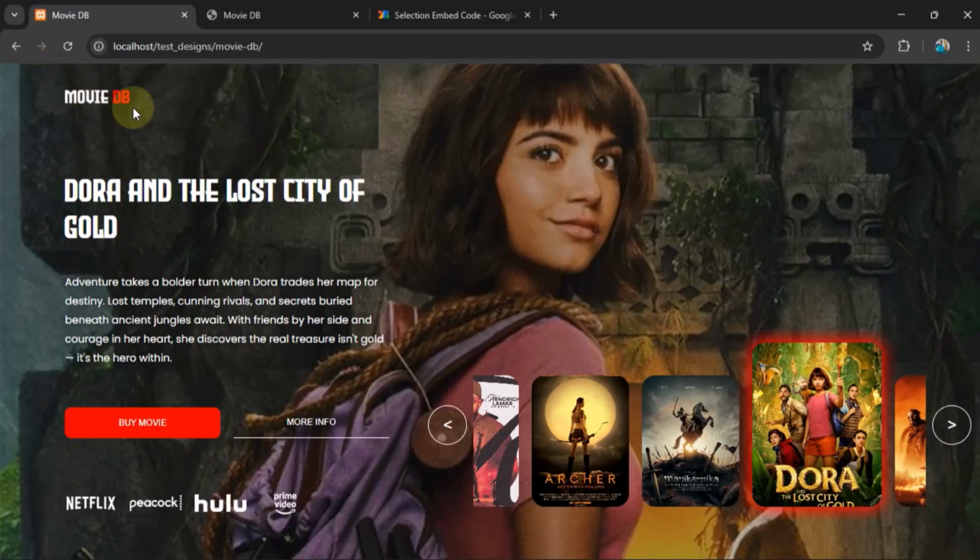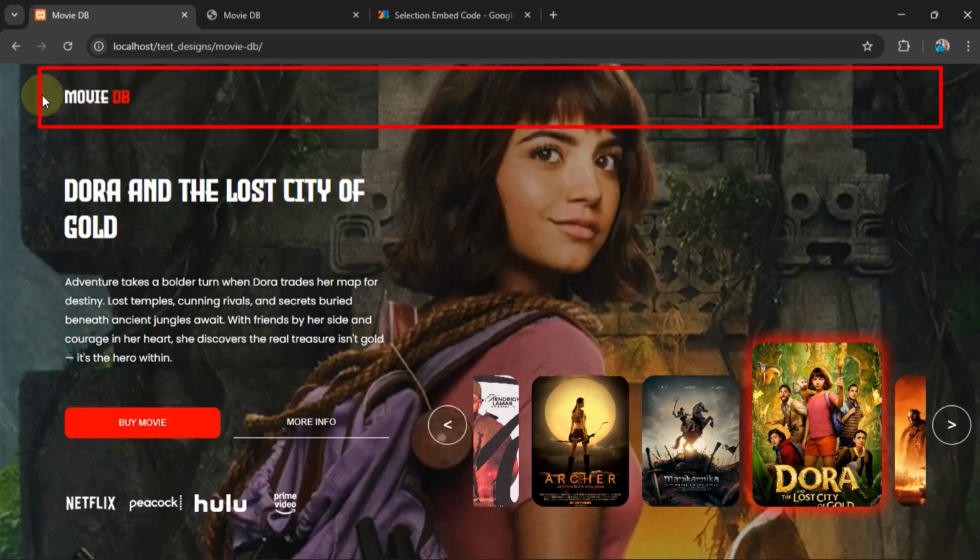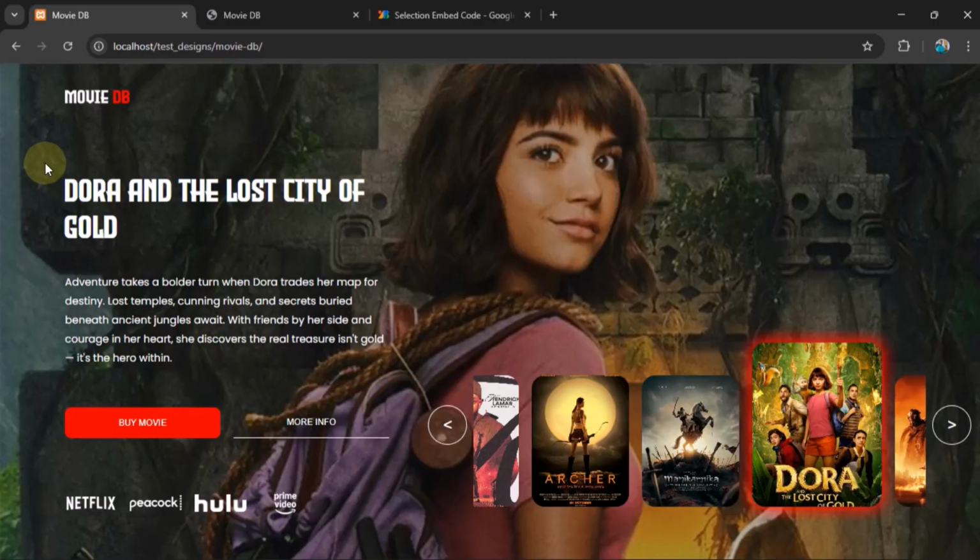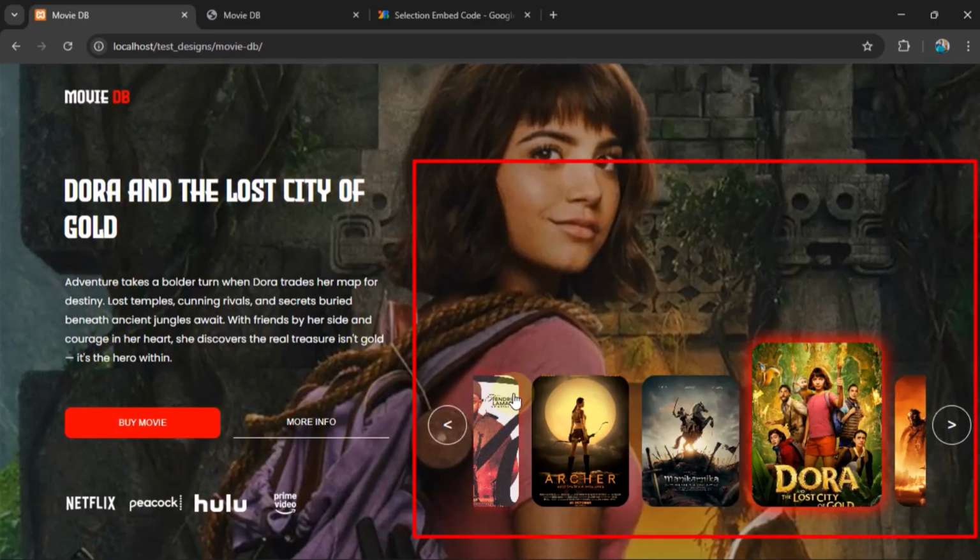For example, I know the movie logo, the logo of the page, is going to be on a line on its own. Then I'm going to separate this into one section. That's everything you can see on this part. I'm going to separate it into one section and put this in another section, so it can be easy for me to visualize what I'm building.